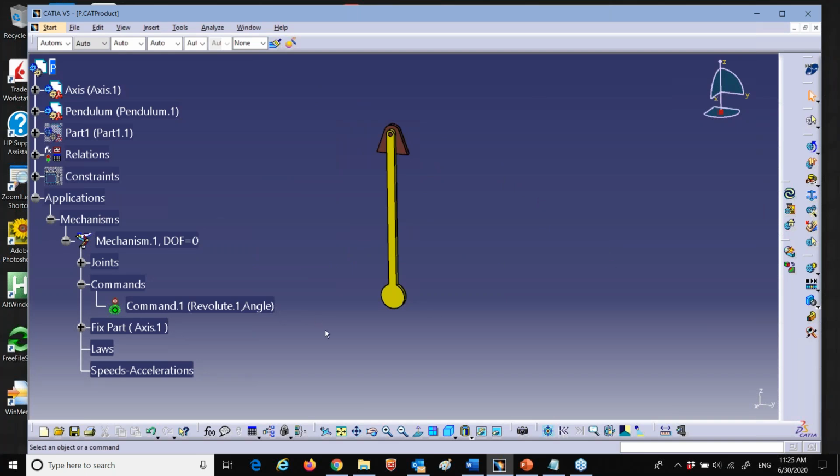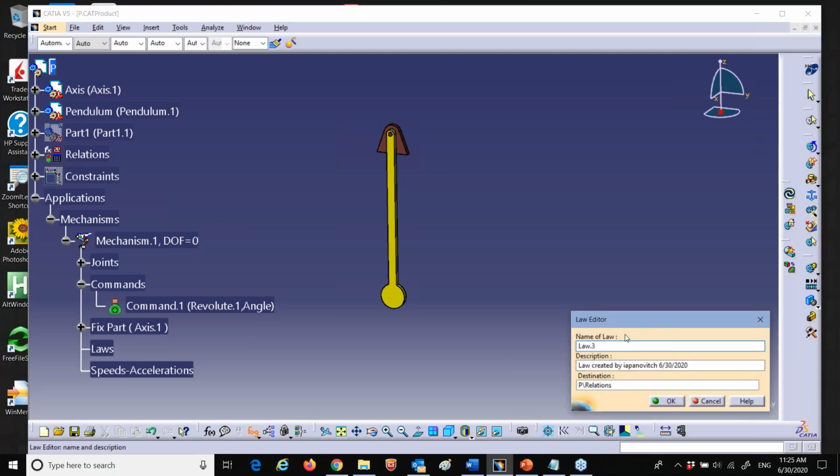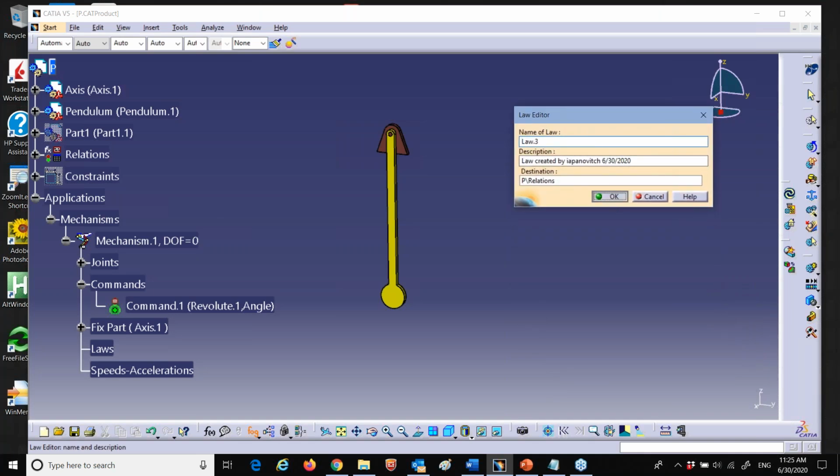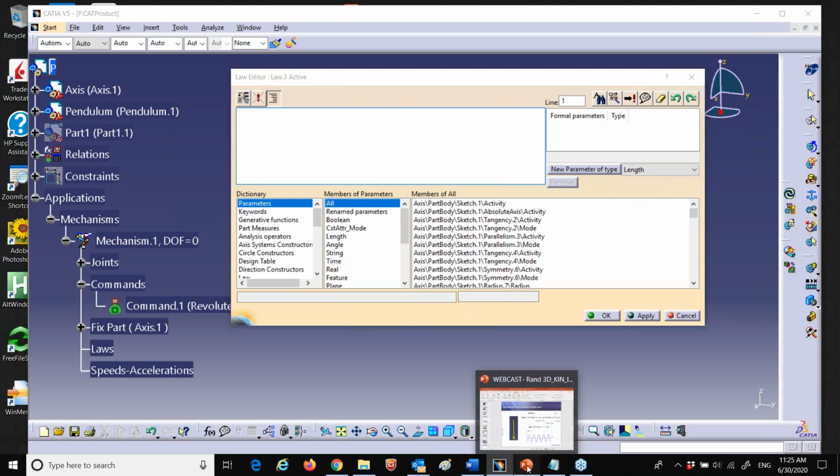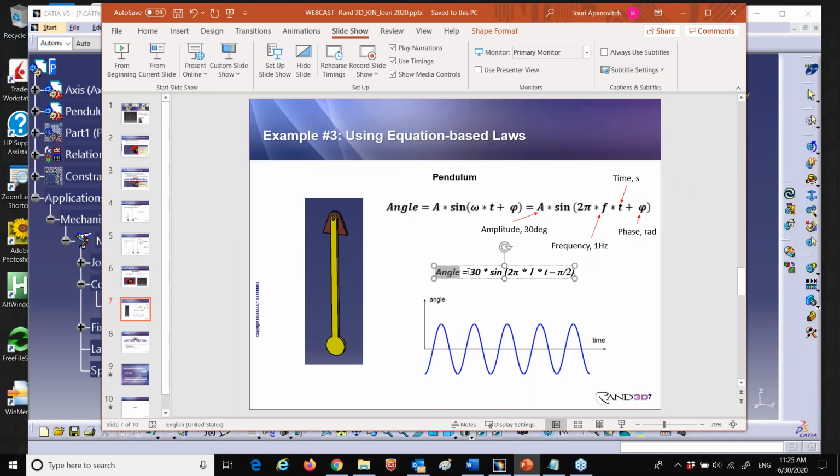All right, and to do that, I need to create a law. So right here at the bottom, where you see the design table, there is a law option. It's not a sketch law, it's kind of symbolic or analytical law, okay? And what I need to do is essentially write down a function or equation, okay? And the one I want to write down in here is shown right there.